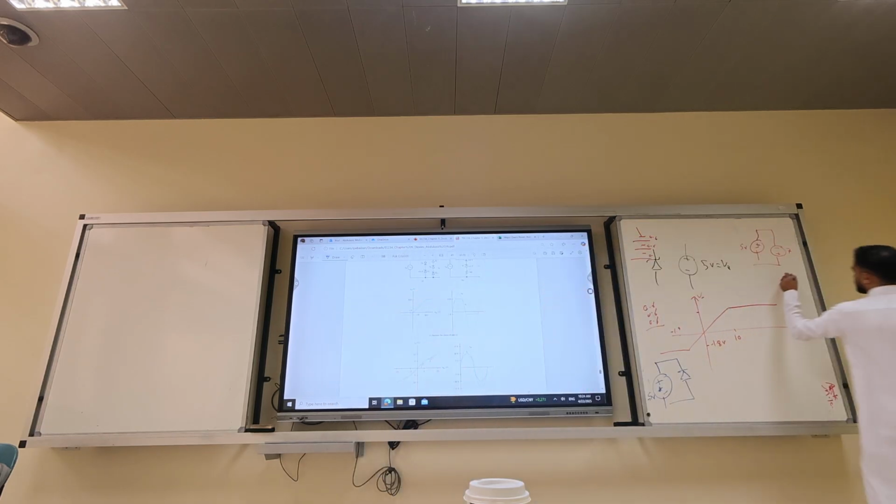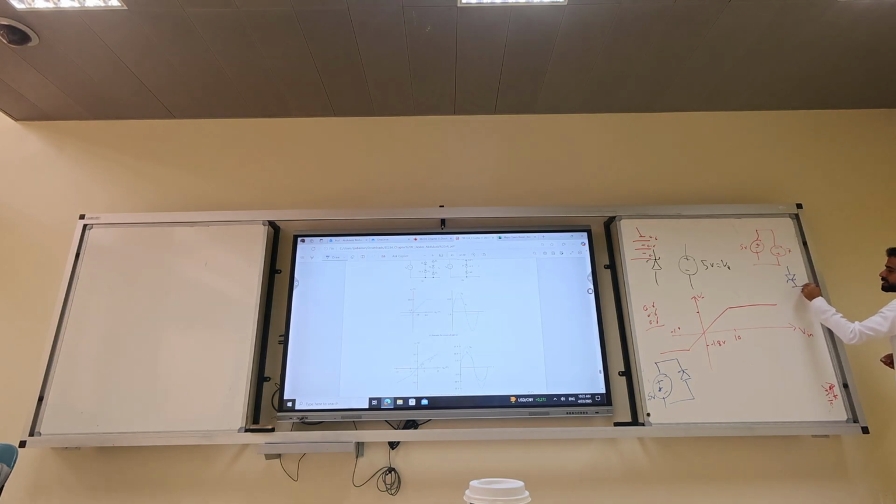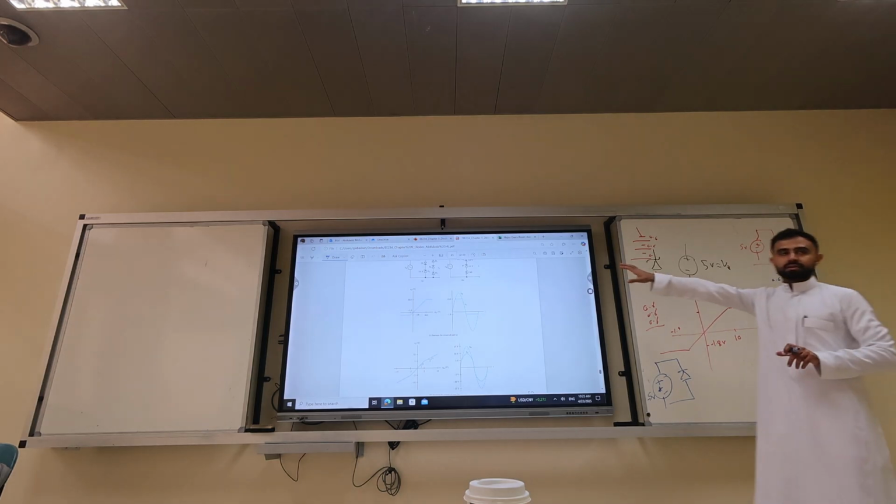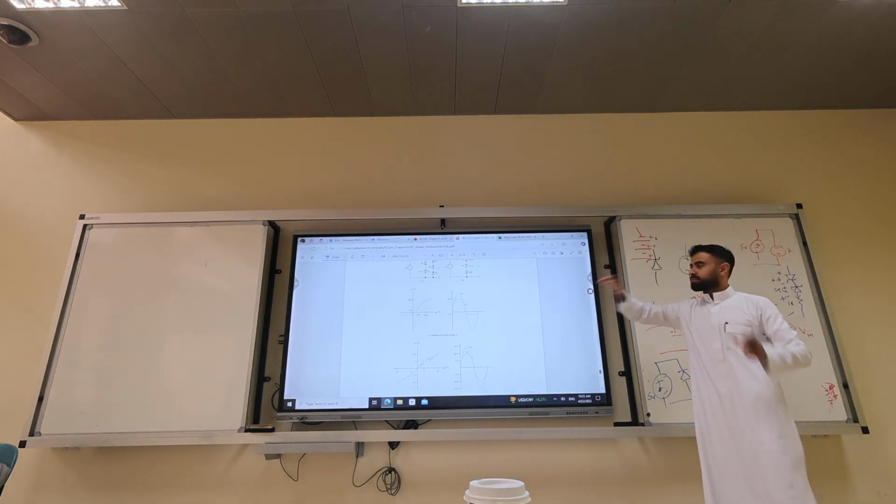Because you have one zener this way, the other zener that way, then you have a resistor. So this will be plus minus 0.6, this will be plus minus reverse breakdown, like a battery. No, 4.4. This will be IR plus minus, the current enters here. So this will be added. Okay? It's very important to understand. I think this is the most difficult circuit in this chapter, because it has a resistor in series.